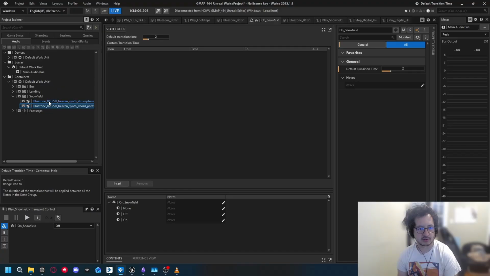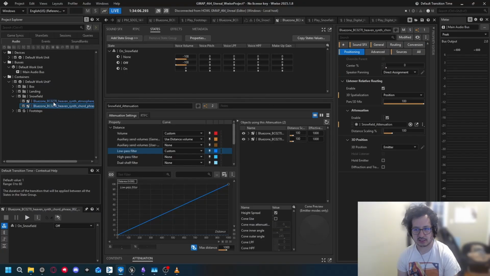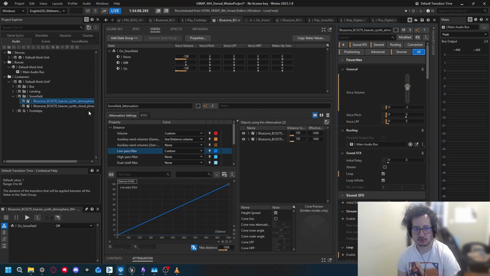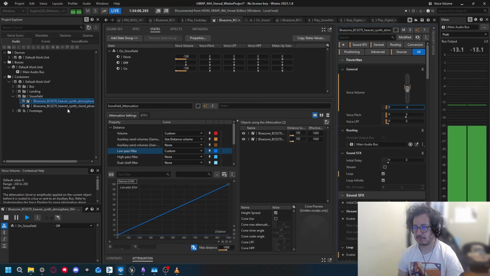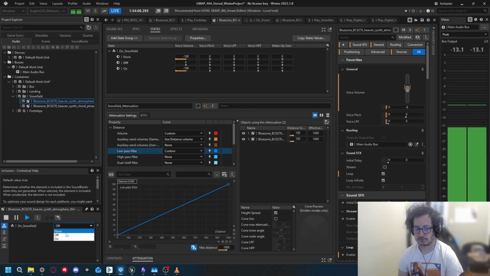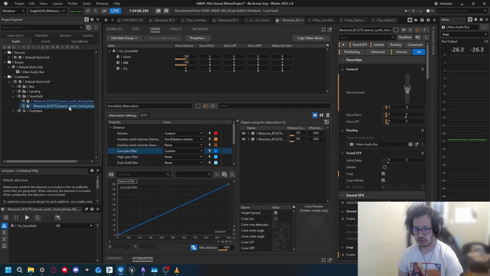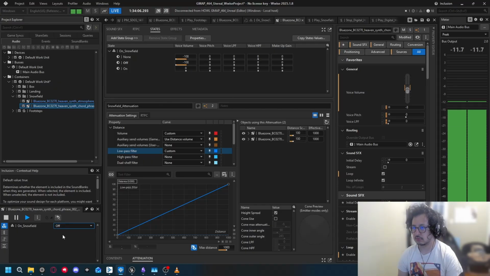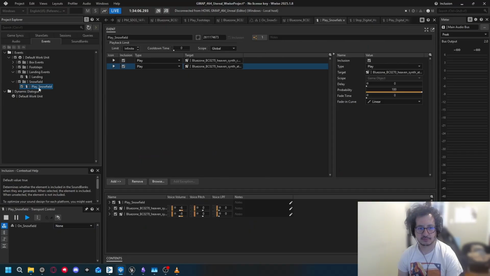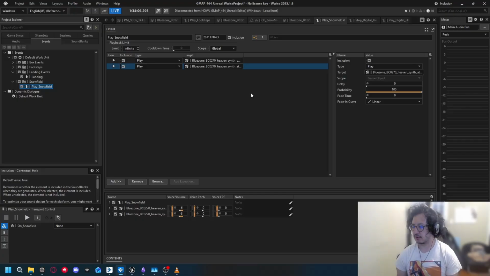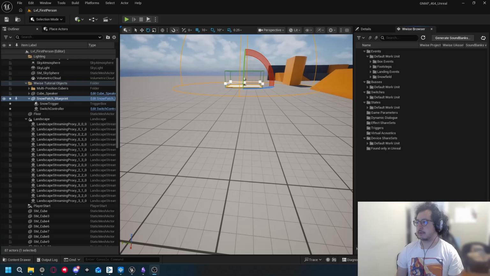I'm also going to lower the volume of that first sound a little bit to compensate for the volume that we changed on the other one. Go back to all. Yeah, let's go to -6 here. Let's see if they're around the same. Okay, perfect. Nice. So, yeah, the next thing will be checking how this works in Engine.